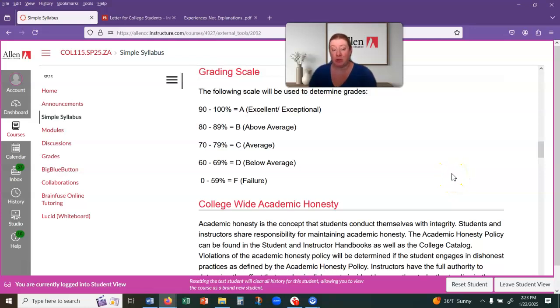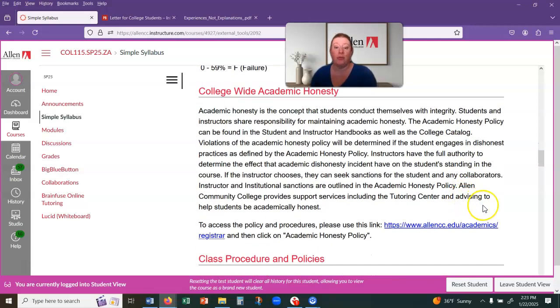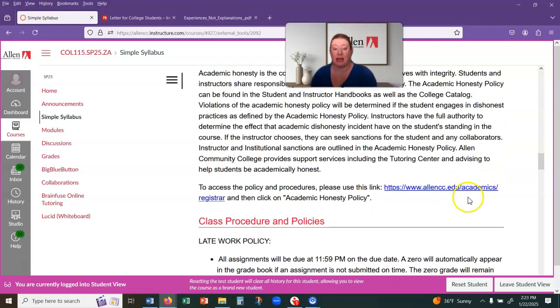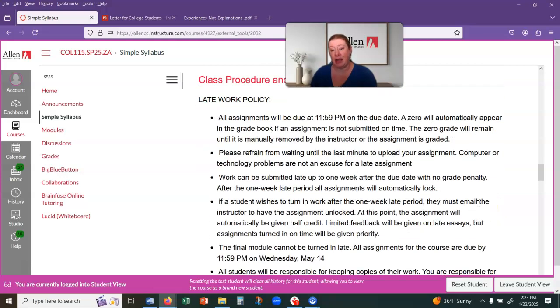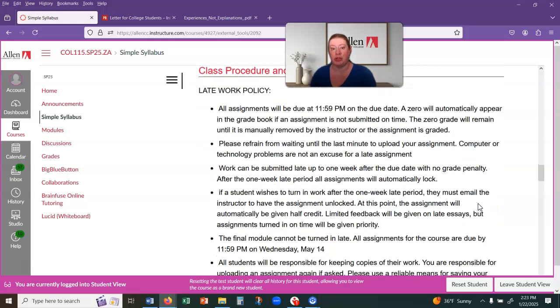You may not be the best writer coming into this class, and you may not be the best writer coming out of this class, but if you do all of the work and you put the effort in, you can get an A pretty easily. So I think a lot of students enjoy this class because there's less pressure. It's a fairly low pressure class, and it will take you a little while, but hopefully you'll enjoy the assignments and be able to actually get them written and submitted and get everything done, and actually look forward to it.